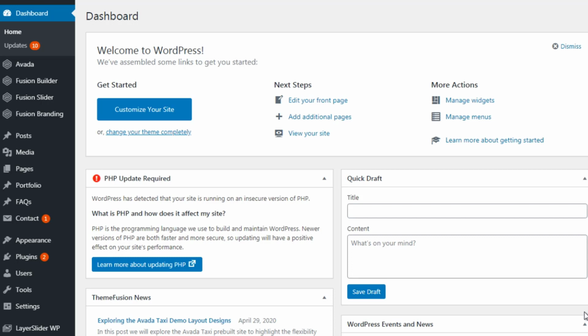So first things first, when it comes to WordPress maintenance, you need to keep it updated in terms of the WordPress core version, the theme updates, as well as the plugin updates. Now, there's really no way of knowing when an update is going to be pushed. It's really dependent on the vendor communicating with you.